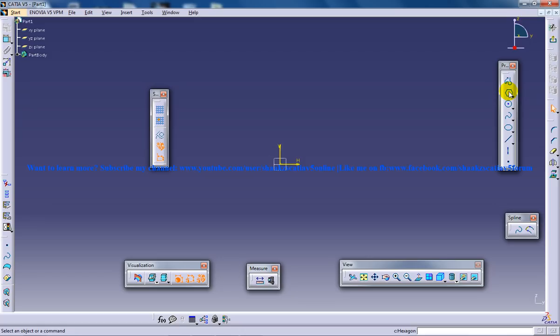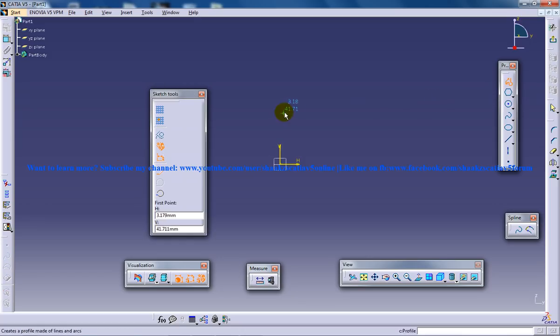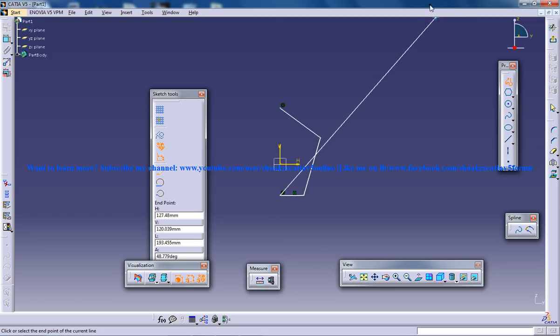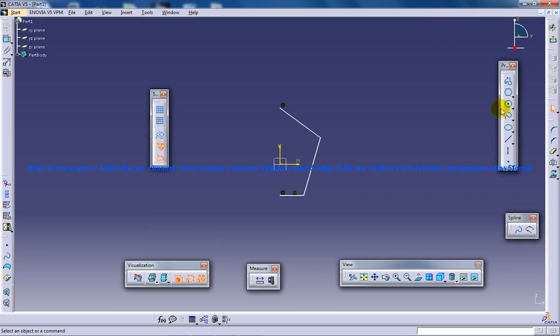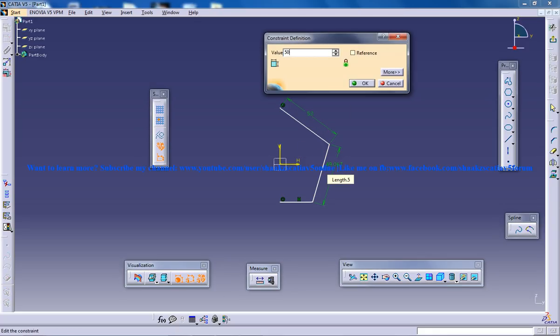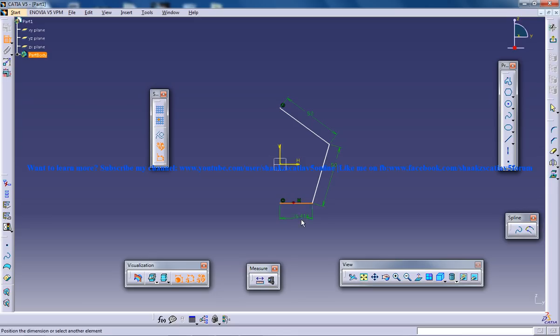As you know, soccer balls consist of hexagons and pentagons. So I'm going to create one pentagon here. Catia by default provides a hexagon, but we cannot create a pentagon by default, so we have to sketch it ourselves. Here I'm going to give the edge length as 50 each. This must be 25 because I'm going to do the mirror of that.